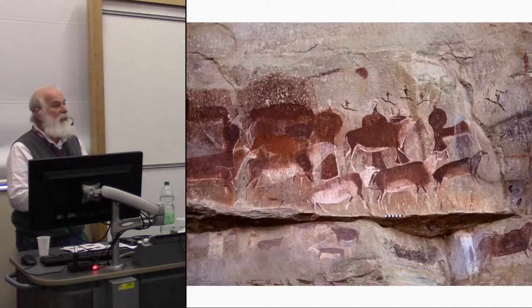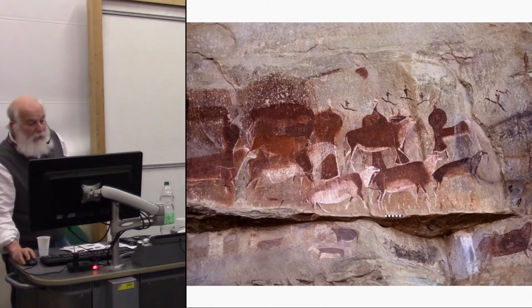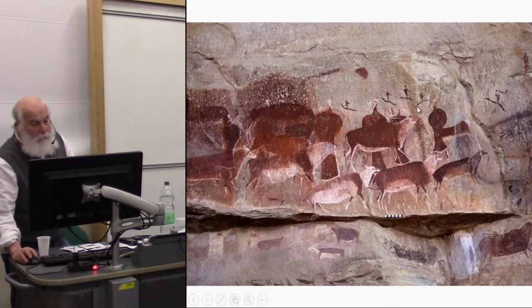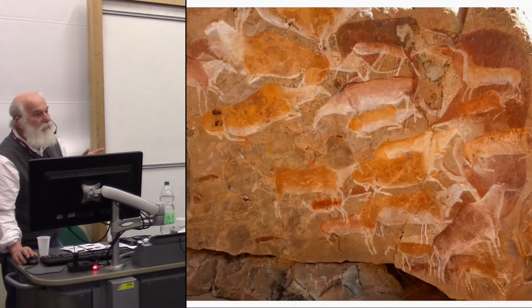It's a magnificent art, well known primarily for its shaded polychromes — three or more colors that shade into each other. The large animals you see are eland, the largest antelope, which were seen by hunter-gatherers as having great power. You can see human figures as well. The large human-like figures are what we call therianthropes — half human, half animal. In the 1960s, a man called Harold Park recorded over 1,600 paintings at a beautiful site called Eland Cave.